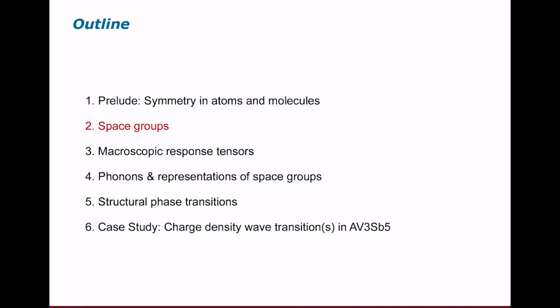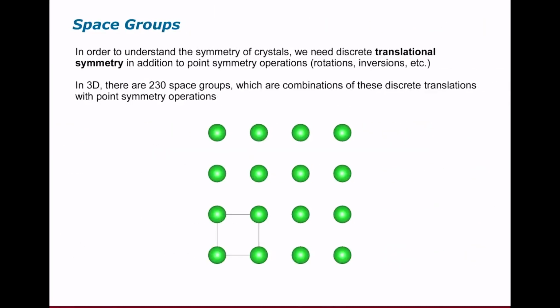Okay, so without further ado, let me move on to space groups, some solid state system that you might actually be interested in doing a first principles calculation on. Okay, so I told you about point groups and point symmetry operations. Point symmetry operations include rotations, inversions, mirror planes, etc.